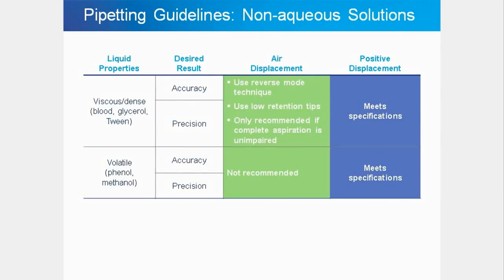Here is a chart to show the recommendations of pipette type in viscous and volatile solutions. For pipetting viscous solutions, such as glycerol, an air displacement pipette may be used in the reverse mode. Generally, using a positive displacement pipette is a better choice for pipetting highly viscous or dense solutions. Samples that have a high vapor pressure or are very volatile will affect pipette performance dramatically and can potentially damage the pipette's internal parts. If accuracy and precision are required in pipetting these non-uniform samples, use a positive displacement pipette, and the pipette is not in danger of damage.